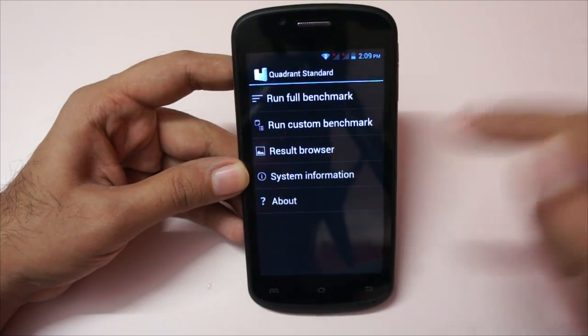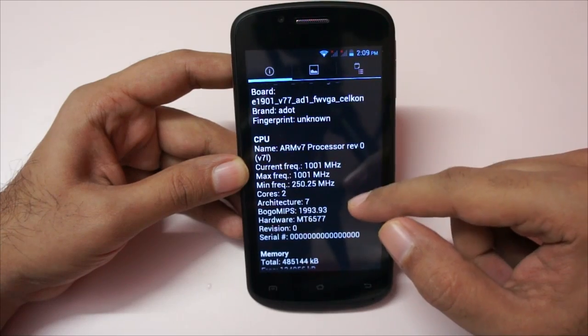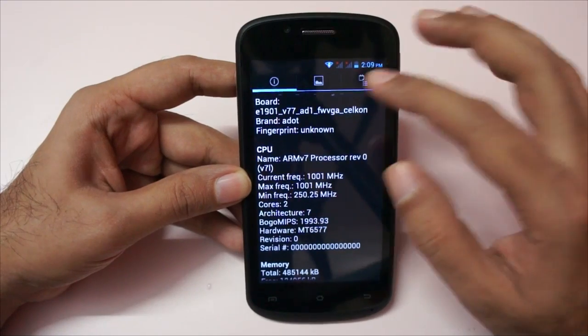But before that, let me show you the system information. It's running the MediaTek chipset. That's the MT6577, a 1 GHz dual core processor.